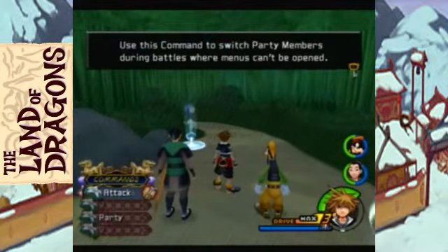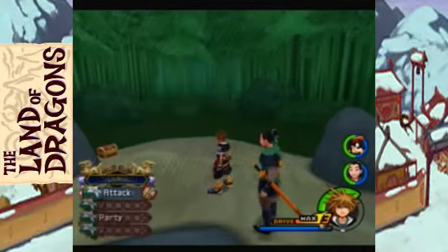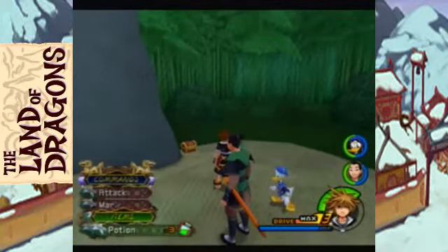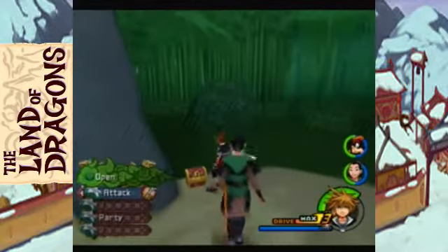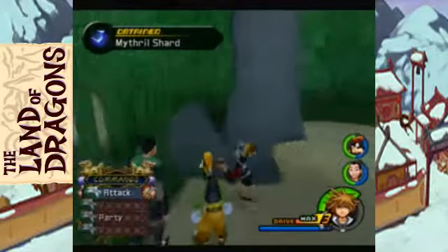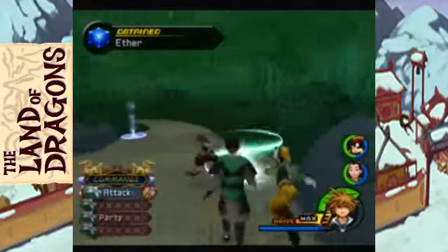So now, using our command list, you can hit left to open up a new list of commands. And now we have party, which allows us to switch our party members on the go. Very cool new addition from Kingdom Hearts. But for the most part, I'm probably going to have Goofy here. So just open a few chests really fast. Boop. And we're going to stop here.